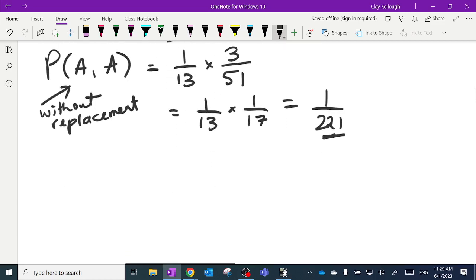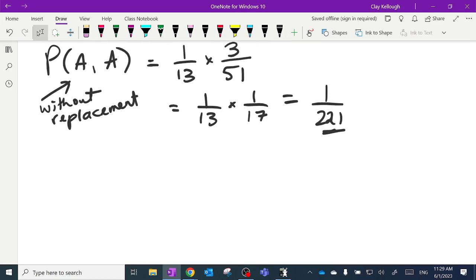So yeah, if I deal you 2 cards, you would expect me to deal you a pair of aces 1 out of every 221 times. Let's change that to odds. 1 to 220 in favor. Or most of the time people say the odds against me dealing you a pair of aces is 220 to 1. Not very good odds. So there we go. That's a quick little refresher on how you're supposed to do independent events. You're supposed to remember that from grade 8 because they assume you understand that for this curriculum. All right, I'll stop my video there.